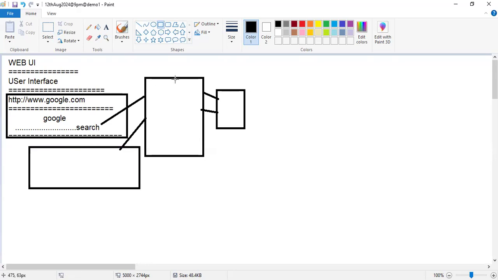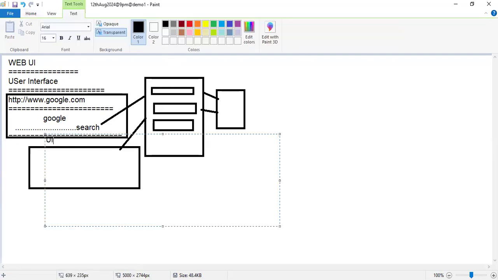Once you click on the search option, your data goes to the server. Once you enter your details, you are redirected to the server. This server page is again a UI page for our program. Here my page is redirecting to the server. Servers can be Java server, .NET server, Python server, any server programming you can use. Every time the front end will connect to the server. If you enter any URL in the browser, whatever page you can see and whatever resultant page you can see, that is the UI. UI means user interface.